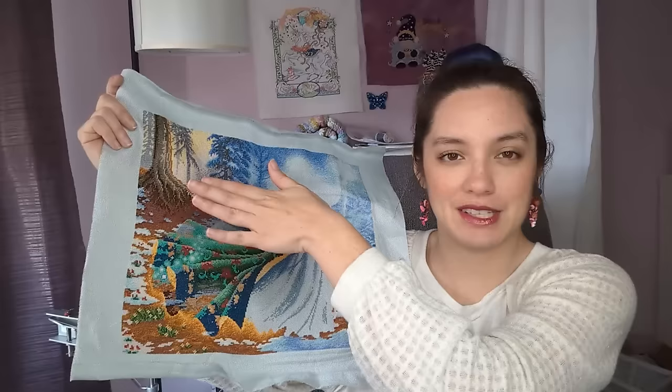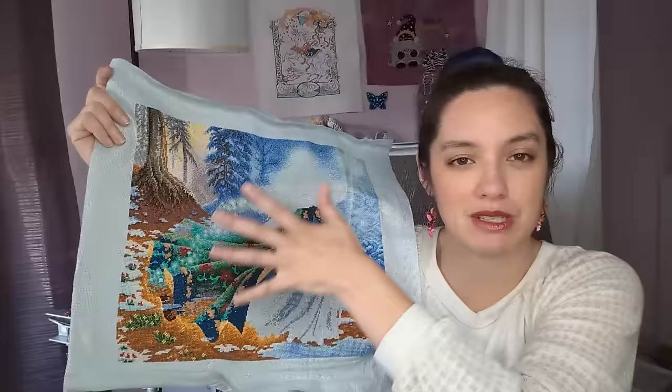Not even every day. So there's the power of consistent, regular, small, consistent stitching. Because yeah, it's incredible. Like really, it was just like this much that was done, and all the rest of this has been done since the beginning of this year. So, oh, it looks so good.